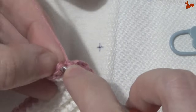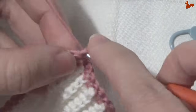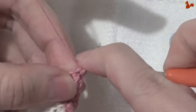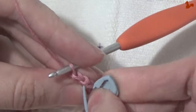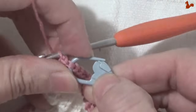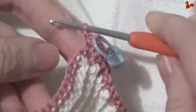So here through both loops, and work 3 doubles. That's 1, 2, 3. Then again mark the second of those 3 stitches. Mark that as your new corner stitch. There we go. And now we're ready for the next edge.